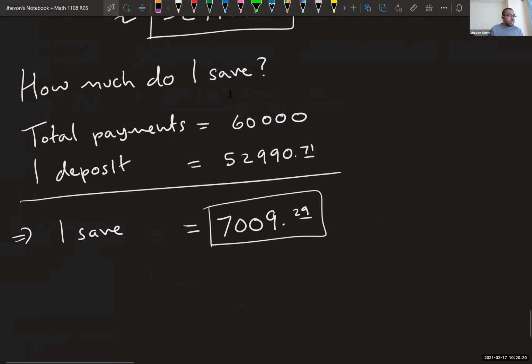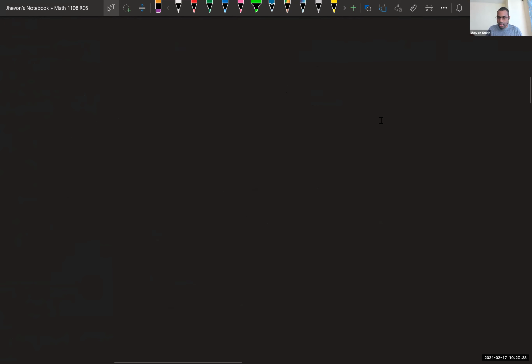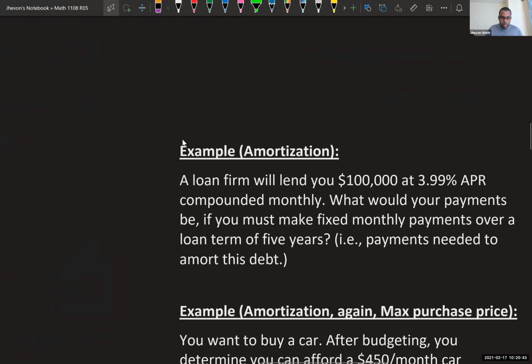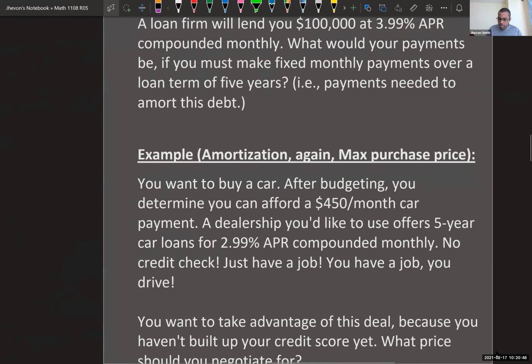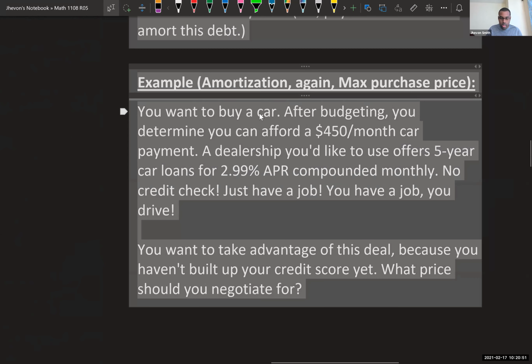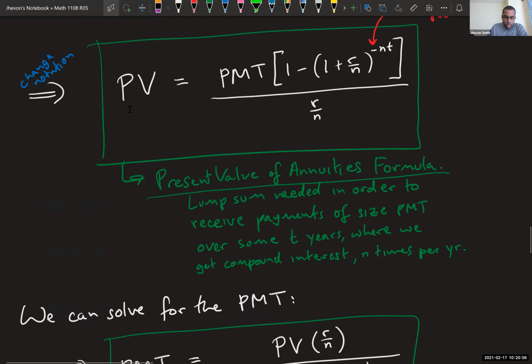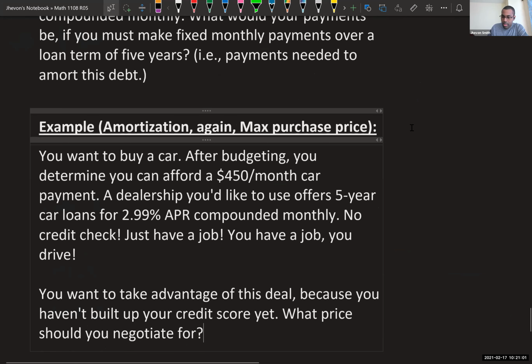So that's the last example, but I want to leave you with a couple examples to try for Friday. I believe I typed them out. They should be here somewhere, right? So these are some examples to get you to use the amortization version of this formula. One of the examples shows you how this formula can be used against you, say by someone lending you money, and how you can use it for your own value.